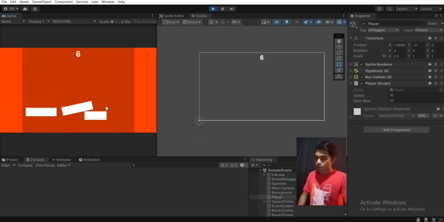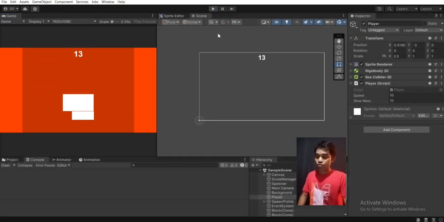Now if I collide one more time, as you can see, time is slowing down, and after 1 second, time gets back to normal. So that's the cool thing. I hope you get the idea of how it's working, and how you can slow down time anytime.